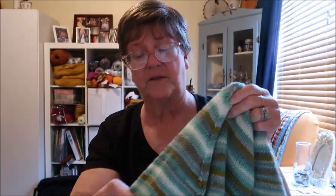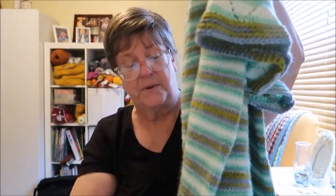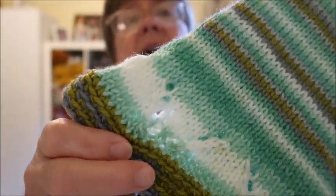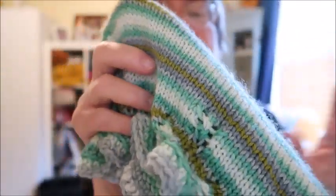And this is an acrylic from Lion Brand. It is really, really super soft. And on the bottom, here's the details on the sleeves. This pattern is called Curtis Island. It is a free pattern. It is the Curtis Island, I guess it would be a pullover or top. And this is what the bottom looks like.